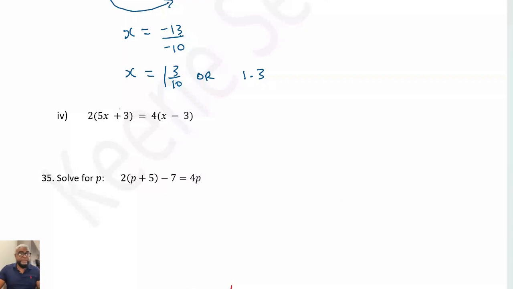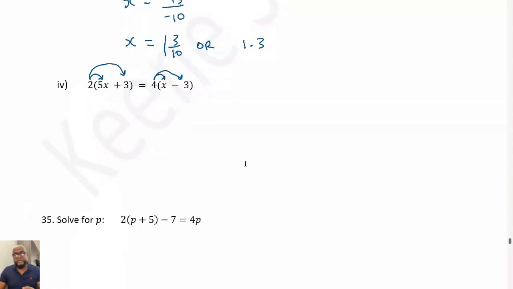First thing we're doing here, we need to get rid of the brackets. So you're multiplying this. I hope nobody thinks they're going to multiply 2 by 5x alone. Eh? It's 2 multiplied by 5x and 2 multiplied by 3. And 4 multiplied by... So I do that. I know that people would do that too. And above here are the 2 terms inside the brackets we need to multiply by, right?